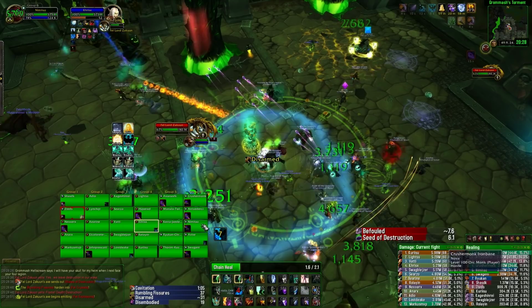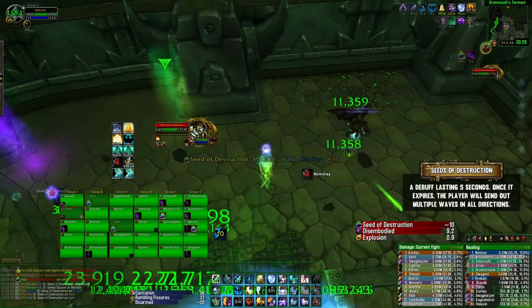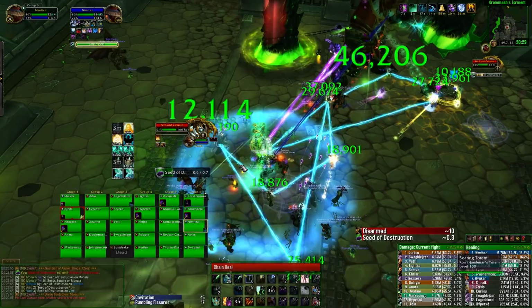Now, the main ability that will probably wipe you in this phase is something called Seeds of Destruction. Now, the boss will debuff random targets, and when this debuff expires 5 seconds later, all affected players will shoot out waves in all directions around them. Now, with all these waves going out, it's very likely that someone with latent energy or one of the crystals will be hit, and of course, that will wipe you. So you need to have some sort of strategy in place in order to deal with them.